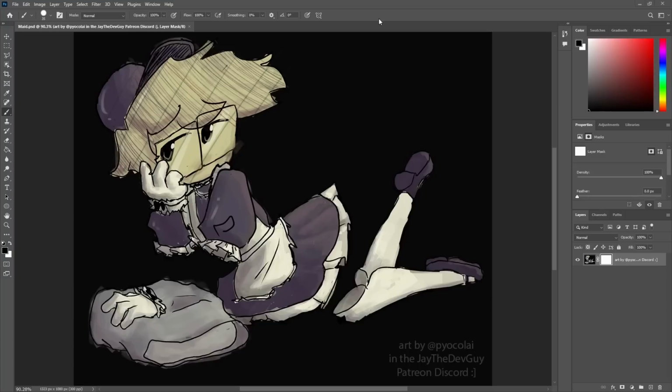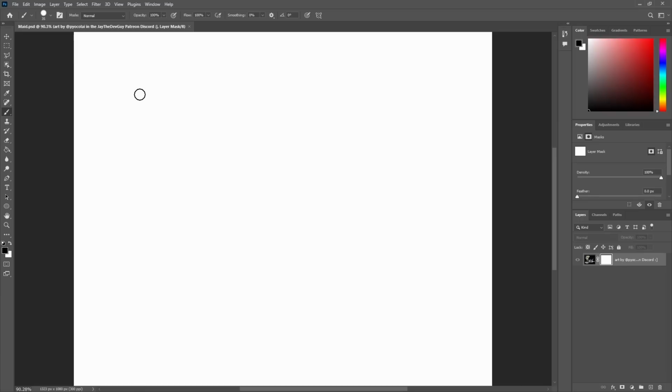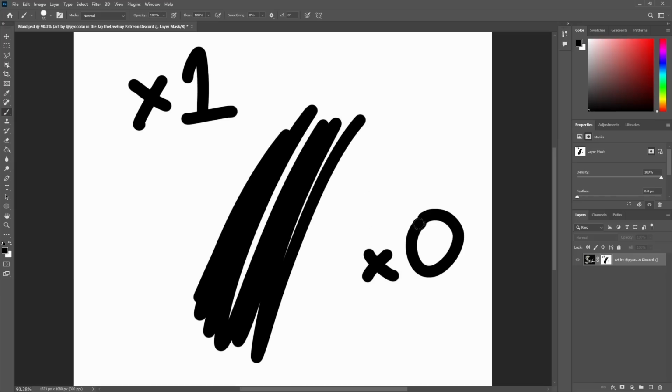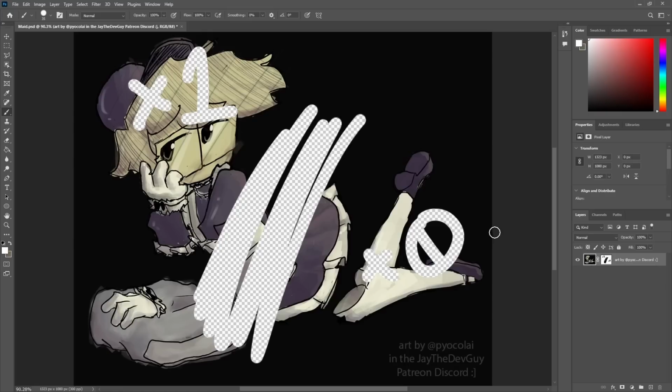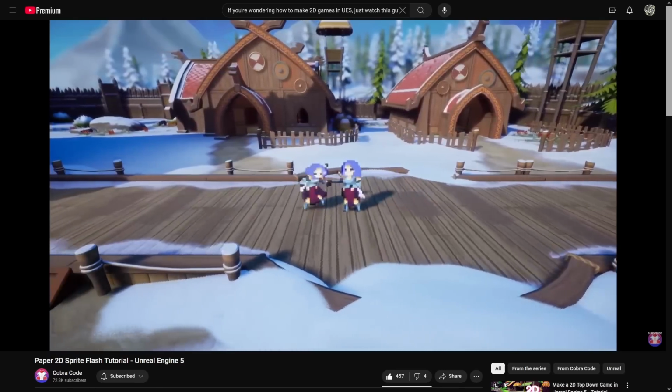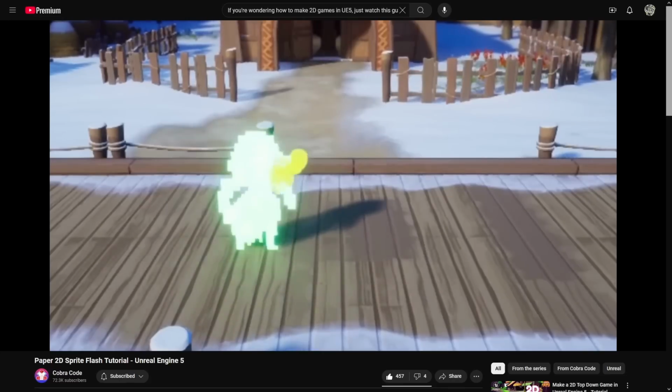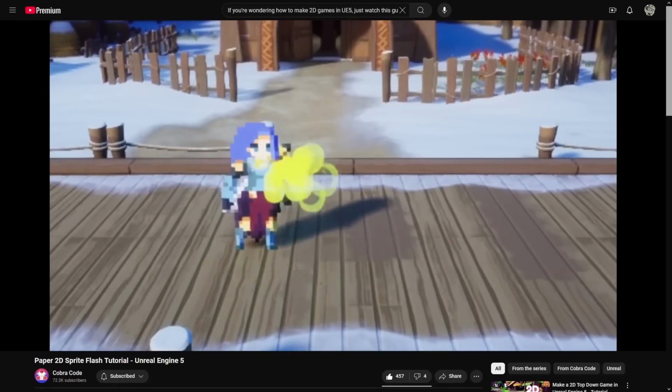Sticking to Photoshop for a second, this is literally how masks work. Masks are just a bunch of white pixels, which as we know, multiply things by 1, and a bunch of black pixels, which multiply things by 0. And what happens when things are multiplied by 1? It stays the same. And what happens when things are multiplied by 0? It gets cut out. Game developers can also use these simple techniques to create those hit flash effects in games where the entire sprite flashes one color when something happens.